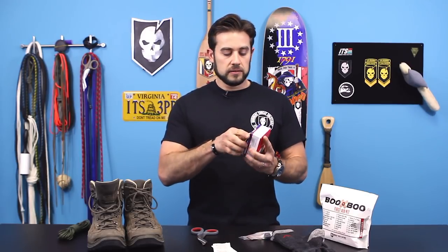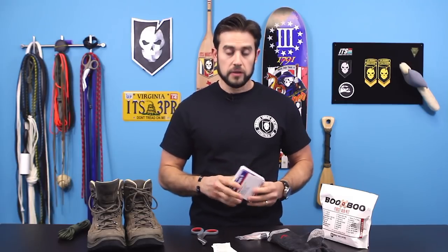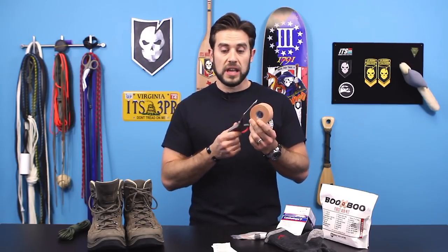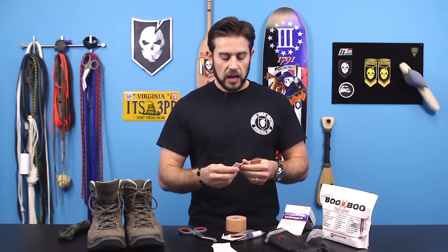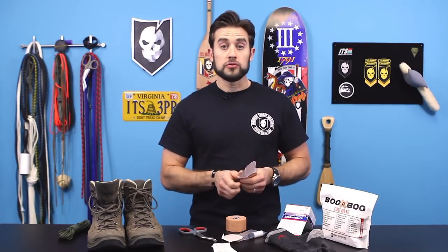Leukotape is a highly adhesive tape that looks similar to sports tape, but it's not the same. Don't use hockey tape thinking it'll do the same thing — you need Leukotape. There's no substitute that I know of personally. I pre-cut this stuff. I've taken a whole roll in a waterproof bag and a pair of shears out there, because you need to not only cut the tape but round the edges. I carry pre-cut strips in a little bag in three different sizes, cut to fit my feet.